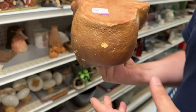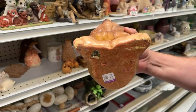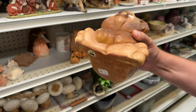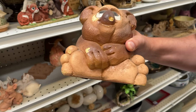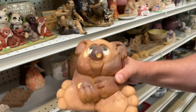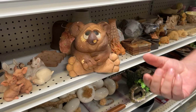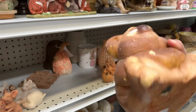Yeah. Well, it's one of those goofy things from the late 70s. It's just one of those goofy things that happened in that era, I feel like. You know what I'm talking about? I mean, no, I didn't live in the 70s. I don't know, just like Care Bears and cutesy stuff, like even those Robert Maxwell designers, the hedgehogs and stuff. So it's like a cutesy version of that.